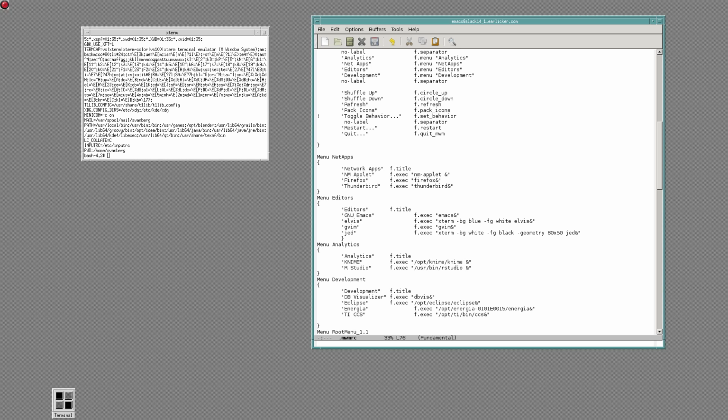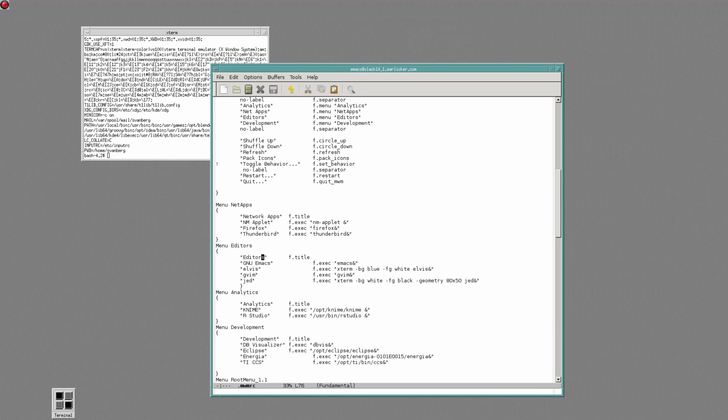Which, quick side point, Slackware just comes lousy with all the editor choices you need right out of the box. That's one of the things, digressing a little bit from Motif, about Slackware and its editors. So you get Elvis, which in many ways is the best vi clone in my mind. You get Vim if you want something more heavyweight. You get GNU Emacs, which is not in the base set, it's in the E set of packages, which you should default install anyway. But you get things like Jed and Jove. I don't use Jove, but I do use Jed. Jed's actually a quite capable editor. But enough on this. Back to Motif, a couple other things.